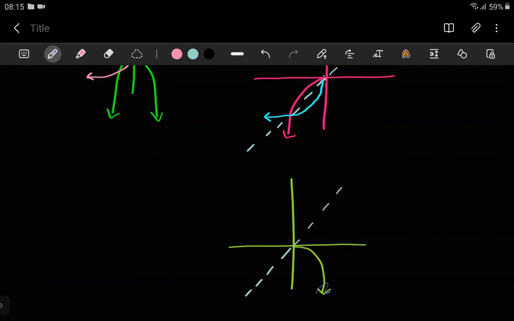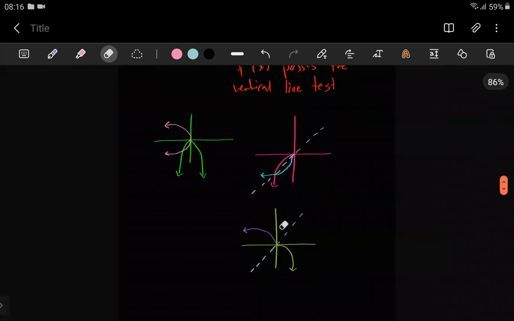So if you have, let's say, a point here, you want to remember whatever this distance is, going this way downwards, it should be the same going upwards like that, because these are mirror images of each other. So if you have something here, you should also have something over there, because these are supposed to be mirror images of each other based on your line of inverse. So automatically you know that your curve has to be going like that, because if there's an arrow there, there has to be an arrow there. So that's one way you can see, okay, fine, if I have a curve like this one, I have one going like that. If I have a curve downwards like that, I have one going like that.